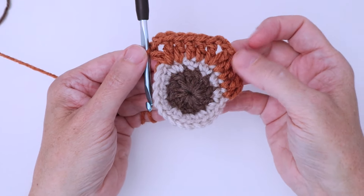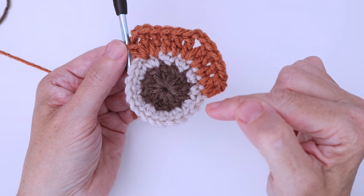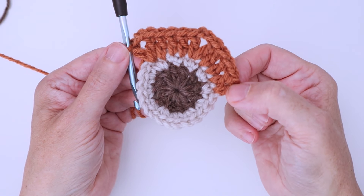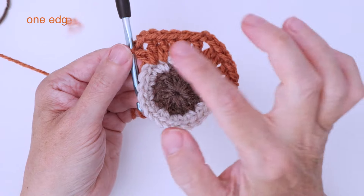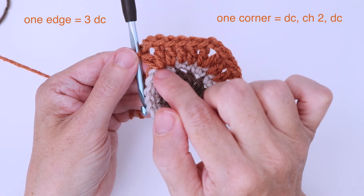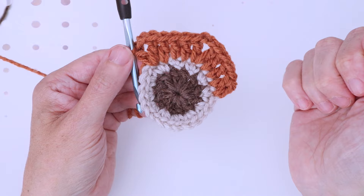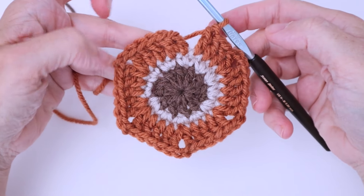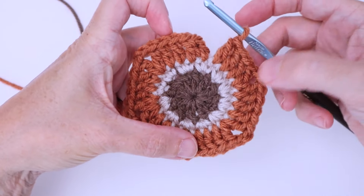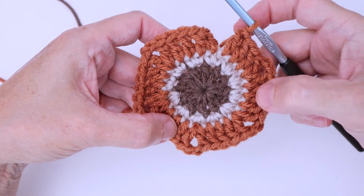You're going to keep on working just like this until you get back to this last stitch. This last stitch will be a double crochet from your edge and then we will finish the last corner together. Keep moving: three double crochet and then a corner which is a double crochet, chain two, double crochet, all the way around. So we've worked our way all the way around and we have five corners because we're on our sixth one here — one, two, three, four, five — and six edges: one, two, three, four, five, six.